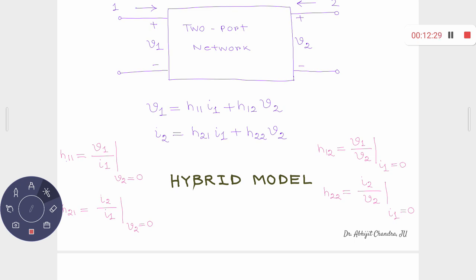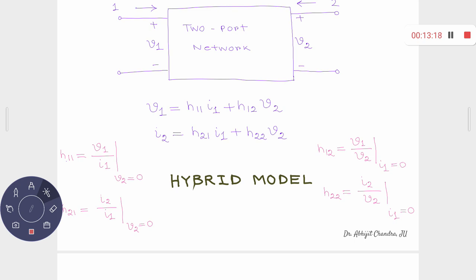Right? The next question is why these are called the H parameters, or why the name H? Why the variable H? Why not the other variable, maybe A, B, C, D, anything? Why H only here? Any guess? What does H stand for? Hybrid. True, but why is it hybrid? Yeah, it's a hybrid model, right? H stands for hybrid, but why is it hybrid? Independent parameter and a dependent parameter on the other side.